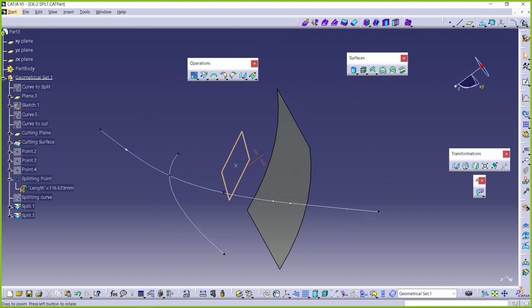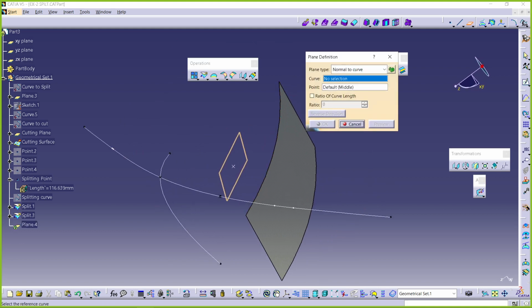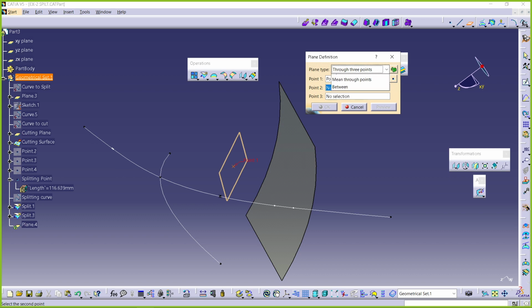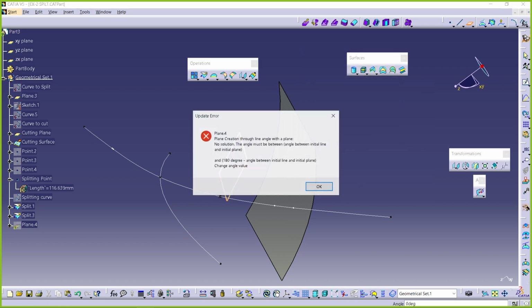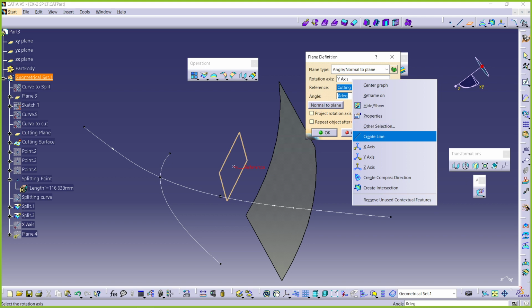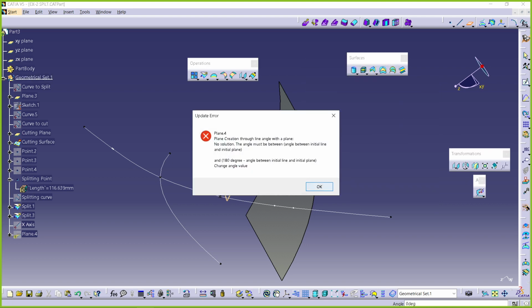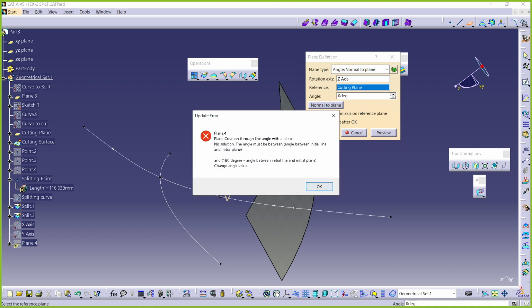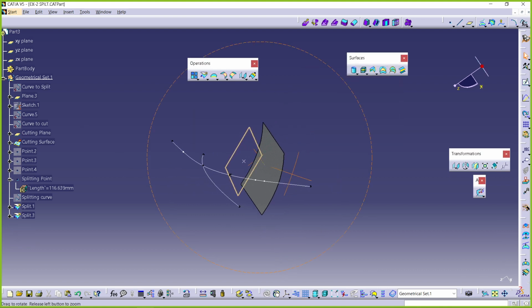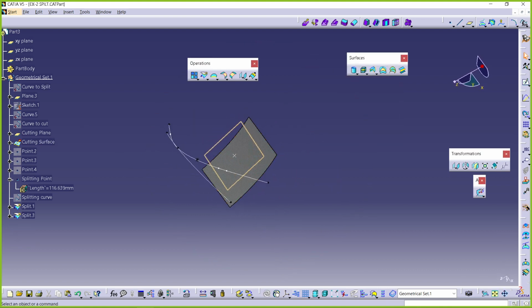So what I need to do is create one cutting element, a cutting plane.